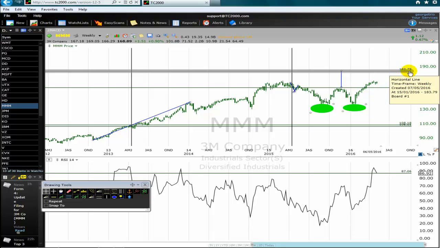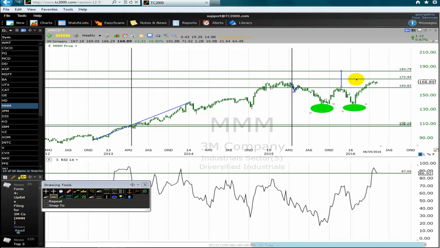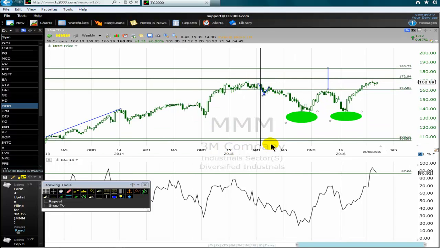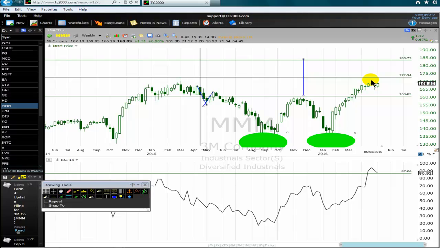Call it 18400. Professionals are prepared to take profit at the midpoint. So there is what we call the initial target. The initial bullish target is in the zone of 18400. The midpoint target is in the zone of 17300. The exact level of the midpoint is 17294. So the price is near the midpoint. At this stage, there is a high chance that some traders may take profit, which they did already. You can see here the two candles on the weekly chart, they took some profit near the midpoint of the initial target.